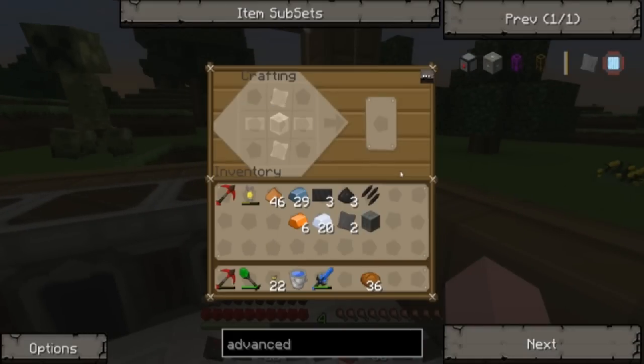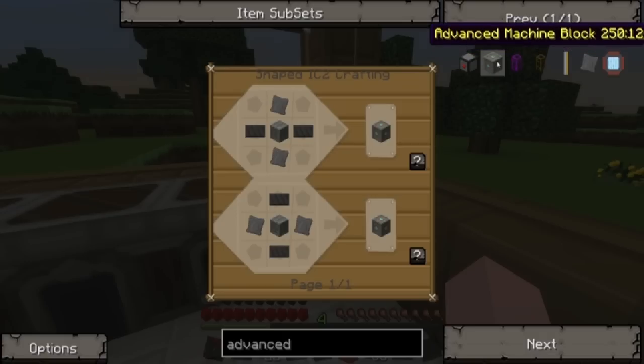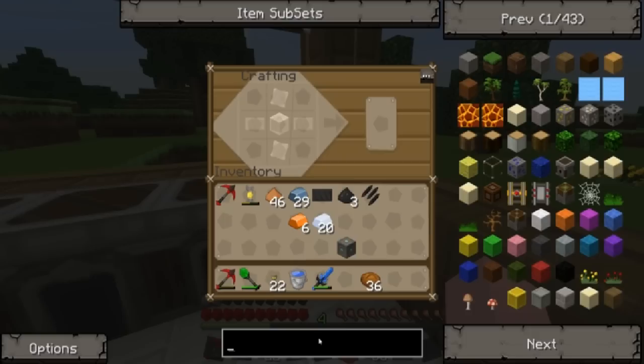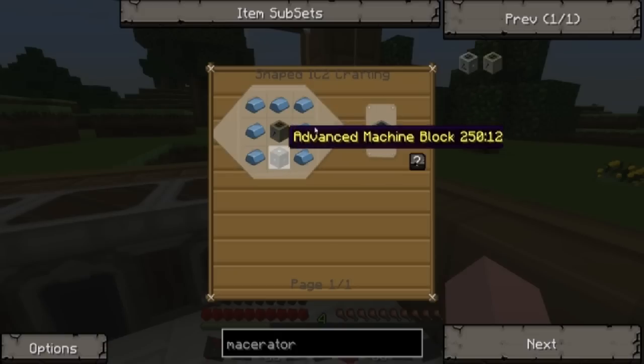Okay, so let's just see. How do we make this? Oh, that's really nice to have too. You can just press R on this and then click on the question mark and then you can see this. See? It's like really easy. So there we go. So let's go check how we make this.